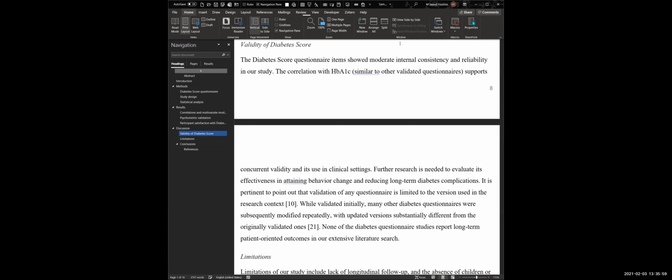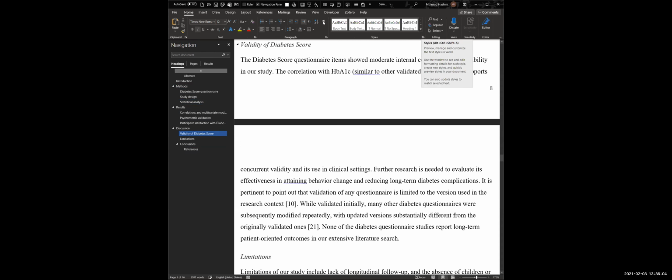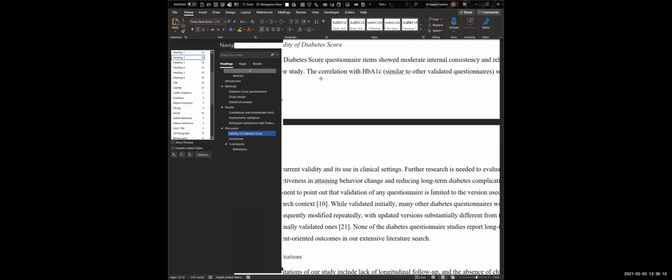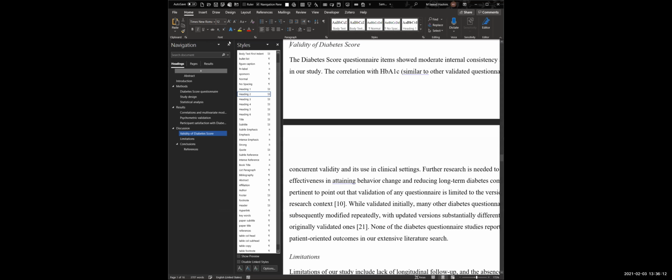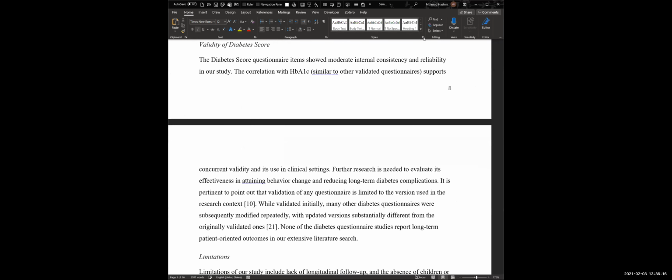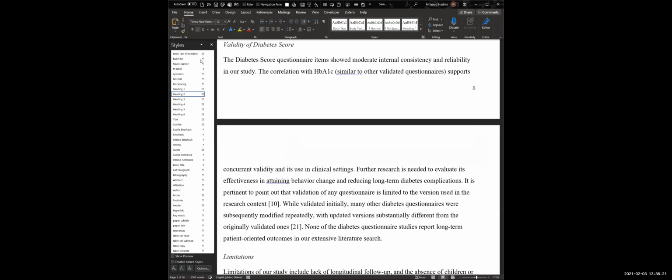Sometimes the formatting becomes very complex. You can use the show formatting, and then use the styles dialog box. So I click on this arrow here in the styles area, and I can see what styles are available.